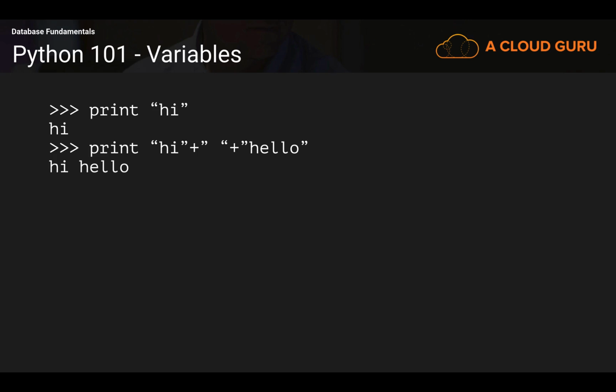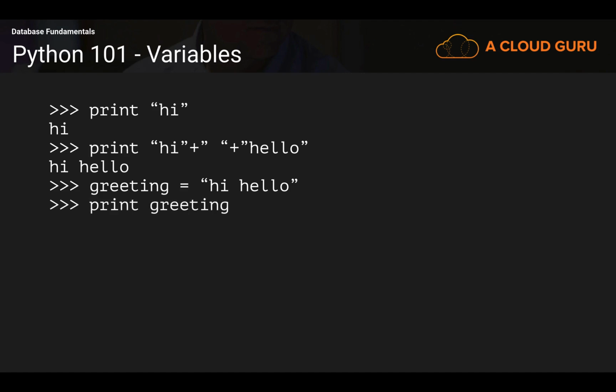But Python also has variables. And the easiest way to describe a variable is to think of it as storage for something. So I could set a variable called greeting and make greeting equal to hi, hello. And I'd do it with the command shown on screen at the moment. And then I could ask print to print the variable contents to the screen by using print greeting. And it would do so. And this would output the contents of the greeting variable to the screen, which would logically be hi, hello.